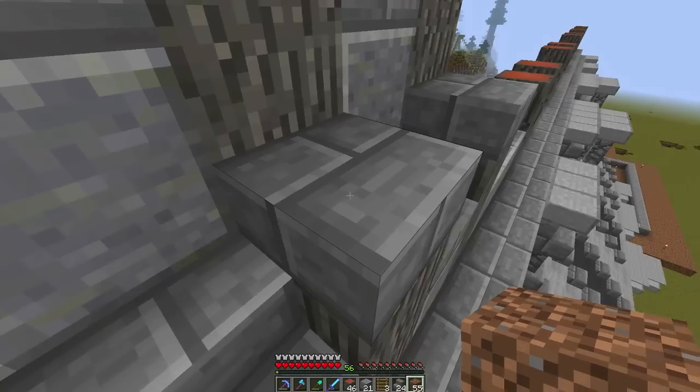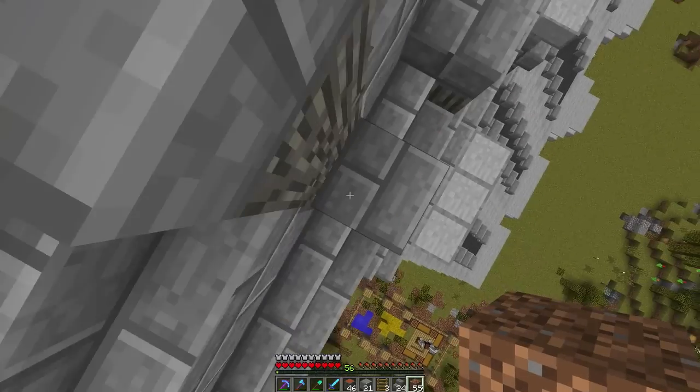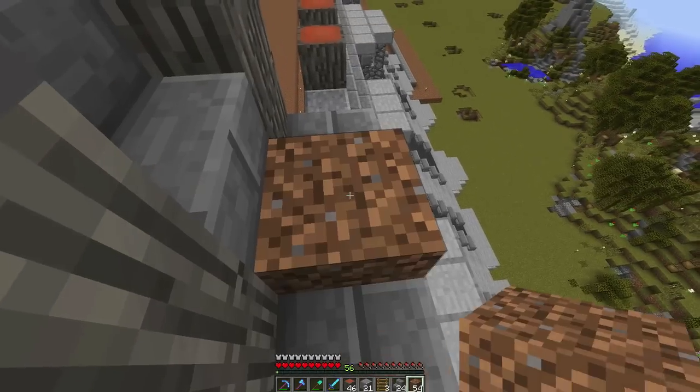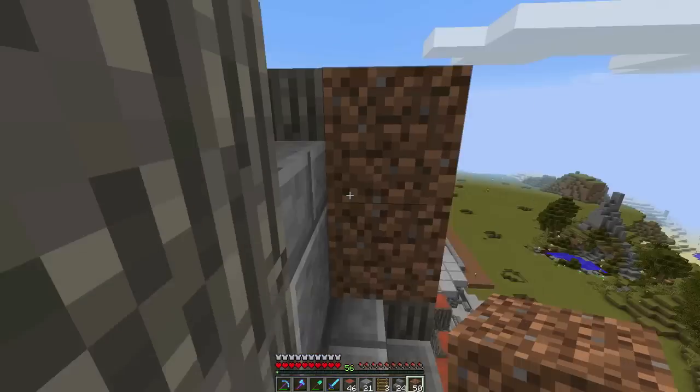But let me just do a quick little count here. So this is 1, that is 2, that is 3, that is 4. All right, I think we're doing okay. So let me jump back up here again. There we go. So let me get back up to here.